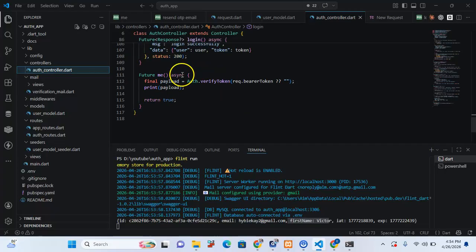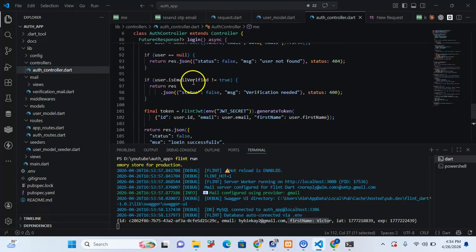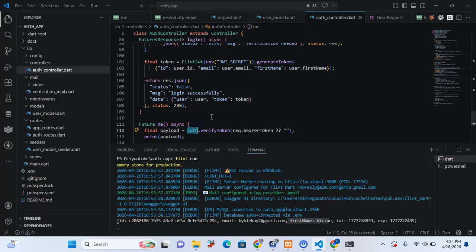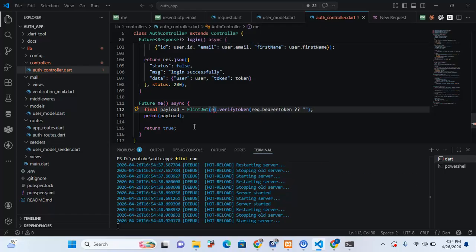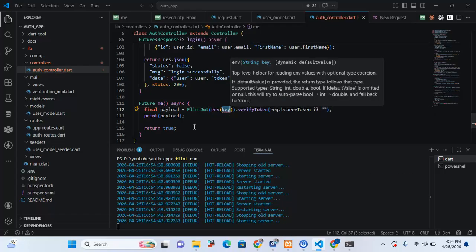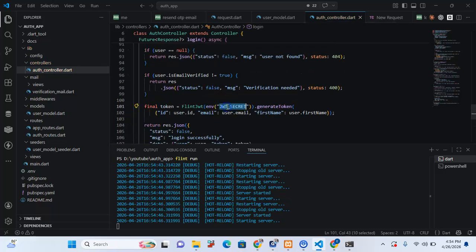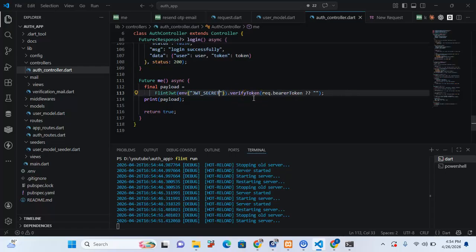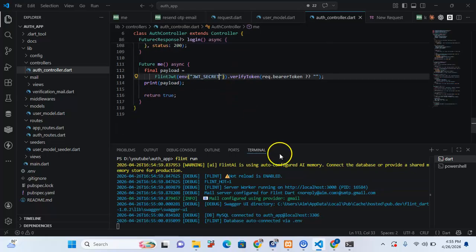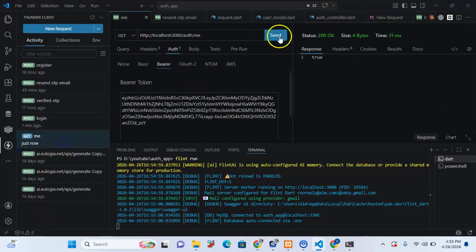So basically now this verify here, this part is managed from Flint Dart. These are the raw data that they create for us to use. So I can also just say Flint JWT verify. It's expected for me to give it what's called env. So this is the same data that is here. It must be the same data for you to be able to decode it. That's why they cannot decode outside your application unless they have the secret. Now, this is also going to do it.